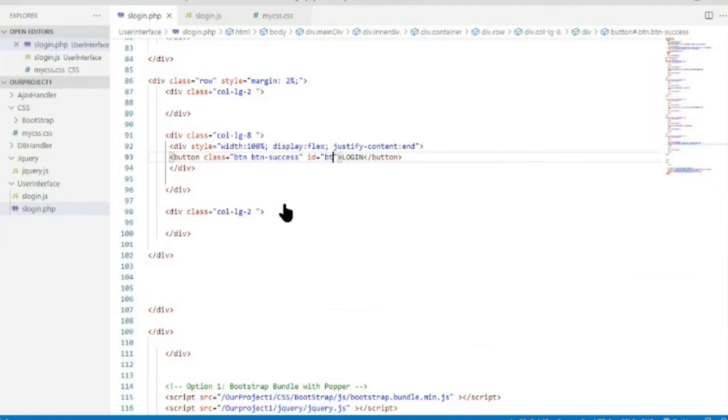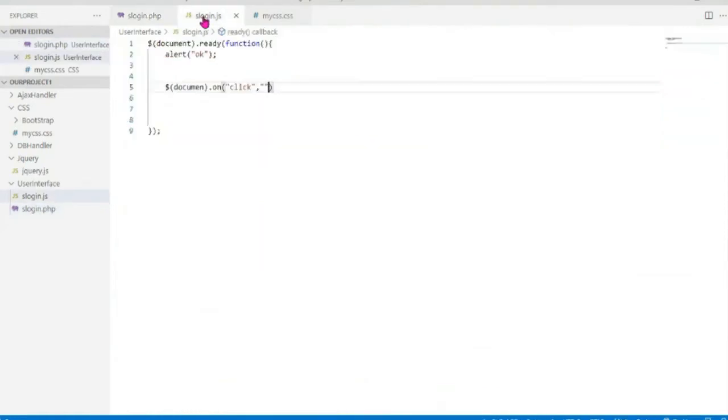Say, for example, I'm calling it button login. You can call it any name, A, B, C, D, but I'm trying to give some meaningful name here. So from this point onwards, this button will have a name. Now you go to your JavaScript file. Then what we want is the click event of this particular button. But before that, you have to write a special symbol there, because this is actually a selector.